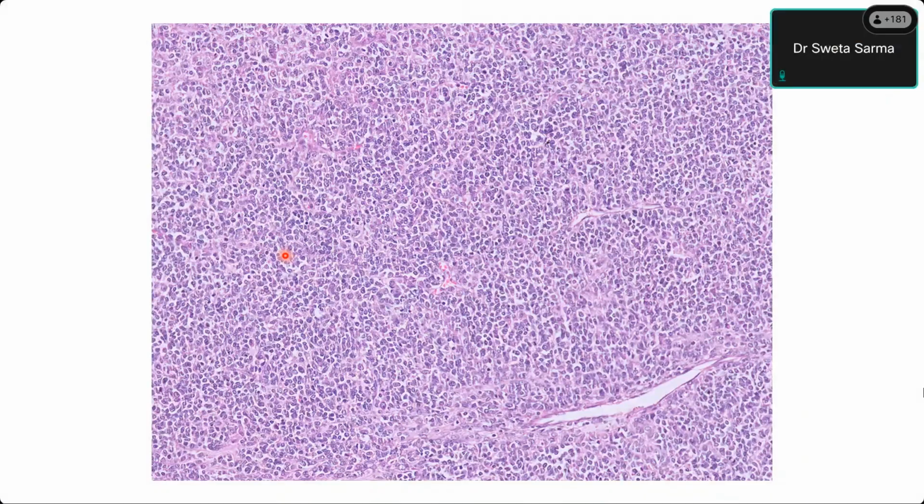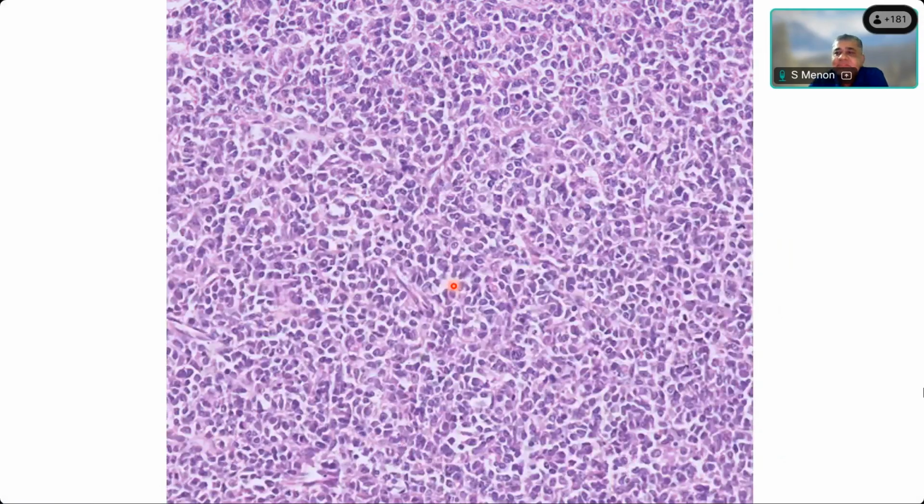The tumor cells are arranged in diffuse sheets, sir. Sheets. Okay, very good. So it's a diffuse sheet pattern. There are some monotonous looking round to polygonal cells in monomorphic sheets. Very good. And there are some blood vessels in between. Round to oval, yes, round to oval. Okay. Now what do you think?